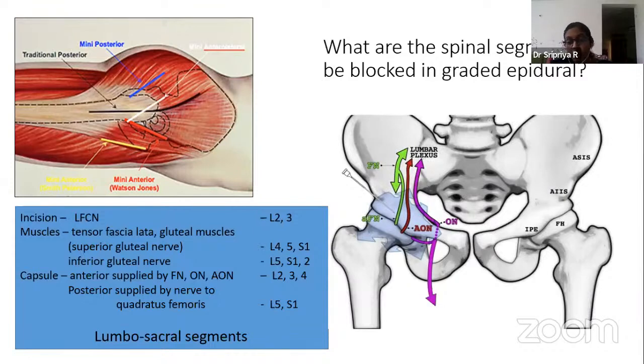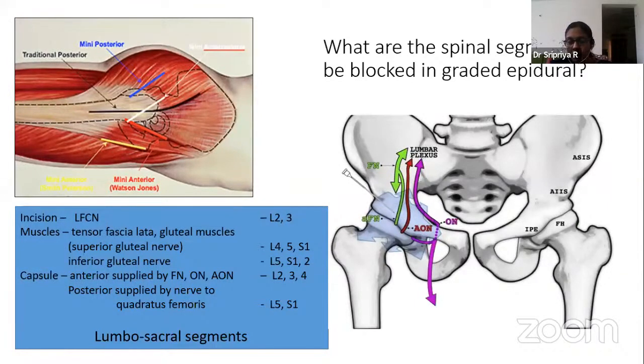Yes. You have given a test dose, you have ruled out intravascular and intrathecal placement. Another thing you can do is establish whether a segmental block is achieved in this patient. You have said my tip will be at L1, L2, isn't it? You can check whether that level is blocked. Then you can go for that 6 ml you have determined for use in this patient. Of what drug? 0.5% bupivacaine, 6 ml, and after 10 minutes, you can start checking.